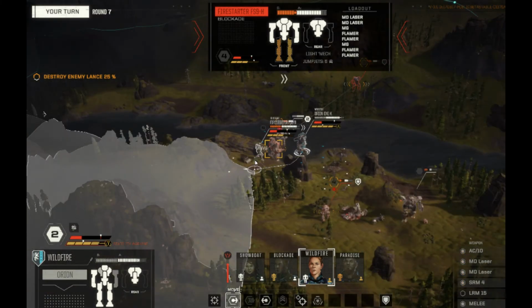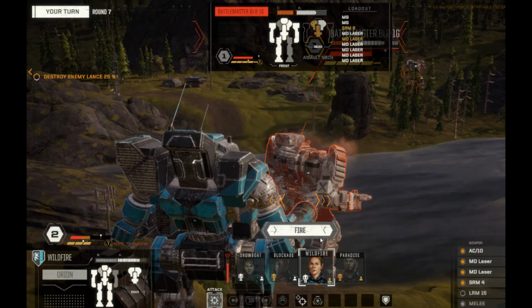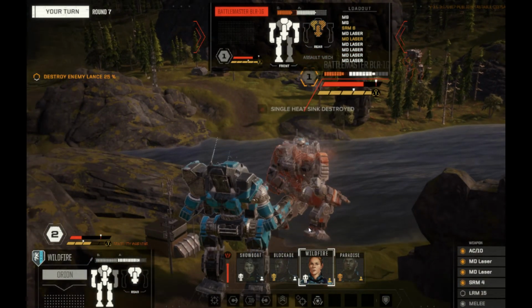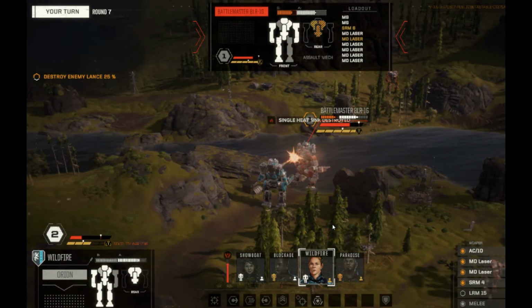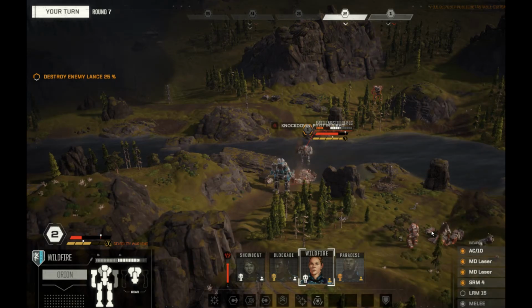Now, my question is that rear arc on that Battlemaster. Coordinates received. I hope that was rear arc on that Battlemaster and didn't just move for no reason. Yes. Roger. End him. Oh. Reporting critical hit. Do you think I make death from above with my Victor from over there?